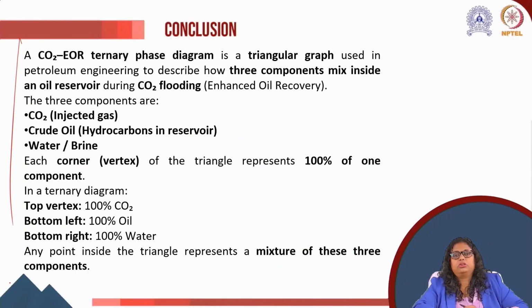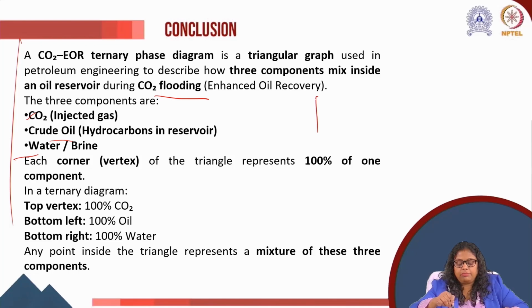So now we come to the conclusion part. What we understood in today's class: the CO2 EOR ternary phase diagram. What is it? It is a triangular graph used in petroleum engineering to describe how three components mix inside an oil reservoir during CO2 flooding. The three components are the injectant gas, CO2 or other light gases; crude oil, that is the hydrocarbon in the reservoir; and water or brine.